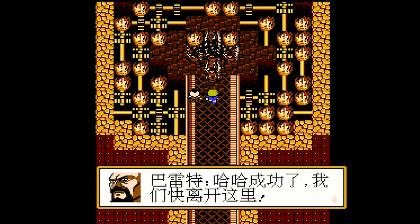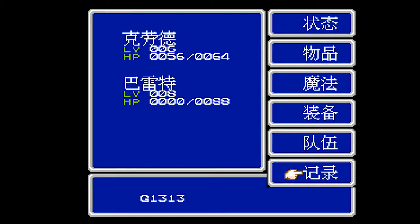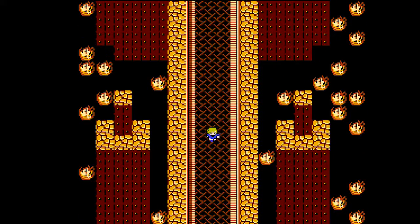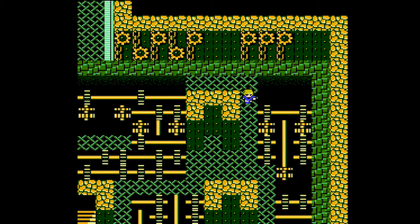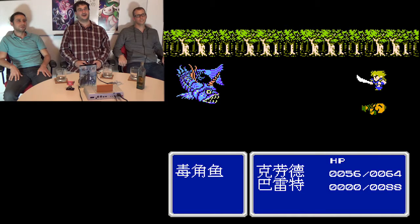All right. You planted the bomb, now let's get out of here. Oh, it blew up! I don't even know if you can get out of here at this time. This is where you gotta walk and save it. Save it, save it, save it! Save it, man! Playing with fire here. Not alive, too, eh? Oh, well, a new one. At least it's just one.